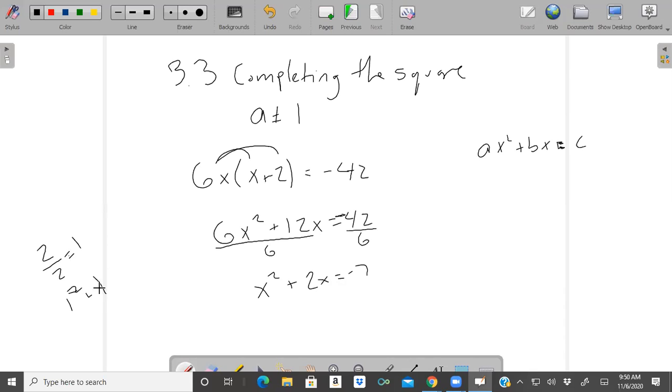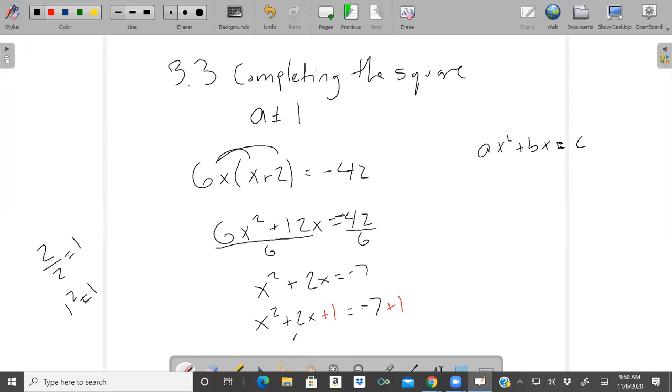This thing is even worse than my one at school, apparently. So we have our 1 squared, and that's going to equal 1. All right, so that 1 is what I'm going to add to both sides of the equation. So I've got x squared plus 2x, and then I've got the thing that I'm adding to both sides, which is plus 1.